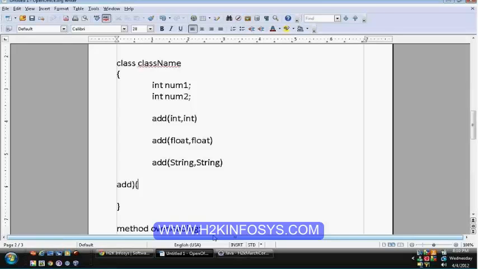Let me comment all the different methods, or else I don't want to call the remaining methods. I'll just call only integer method 10, 20.